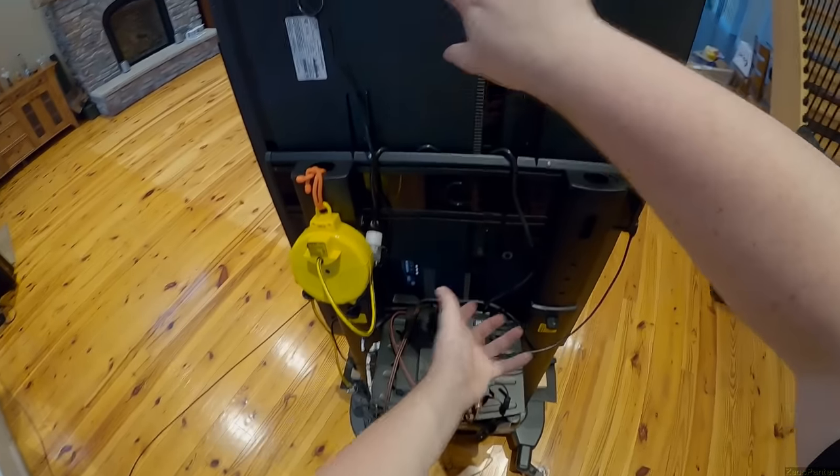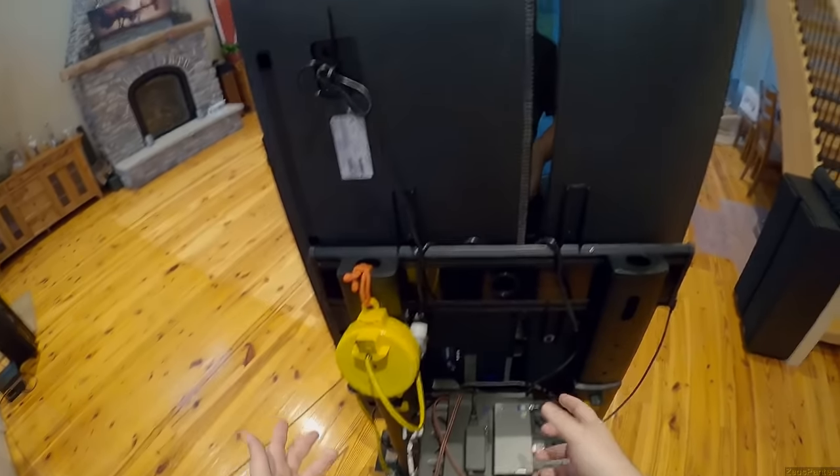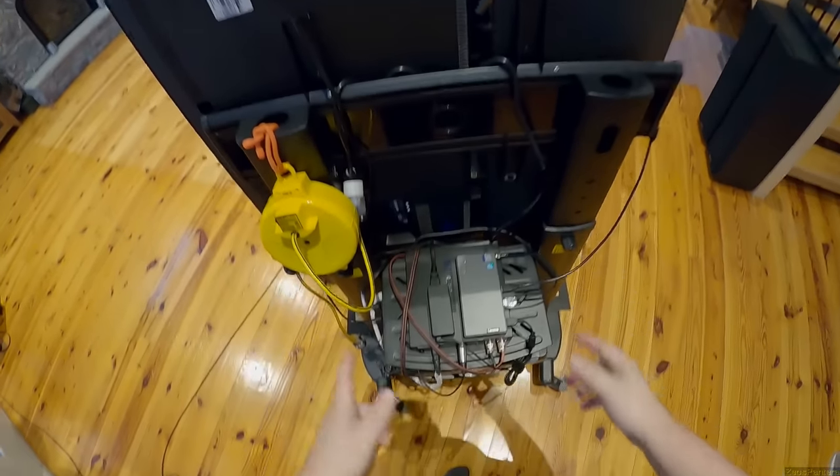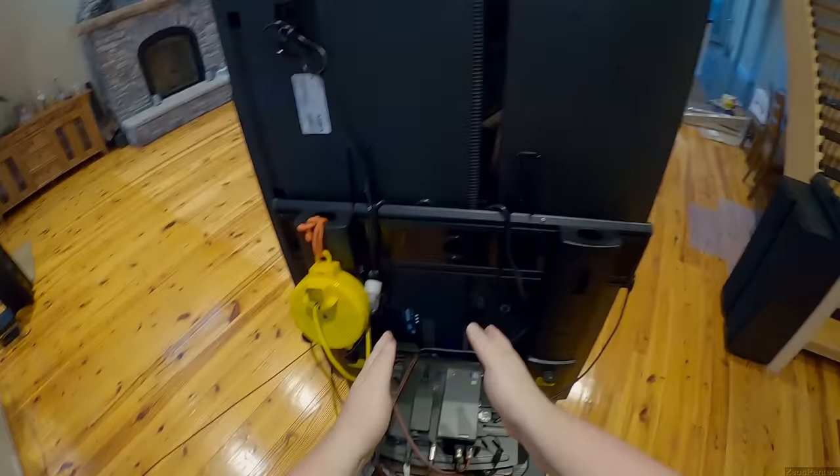So we'll fix this when I figure out a way to make this TV turn without me removing it and replacing the bracket. Bracket? Blacket. It's black back here, so it's blacket. A monoblock coming off the TVs, and that's another thing.